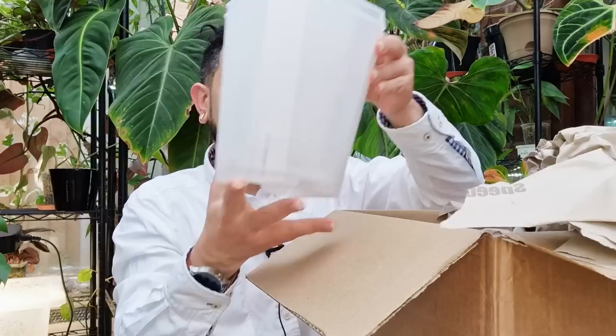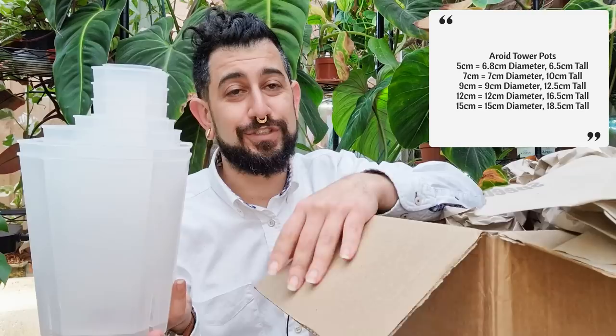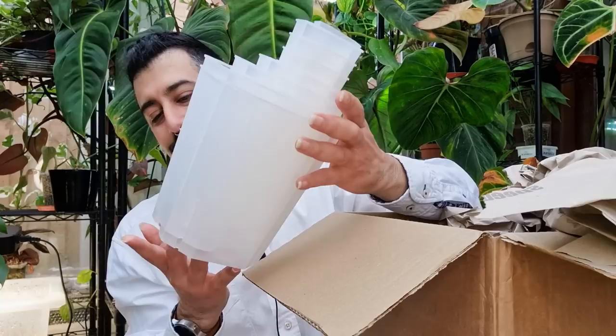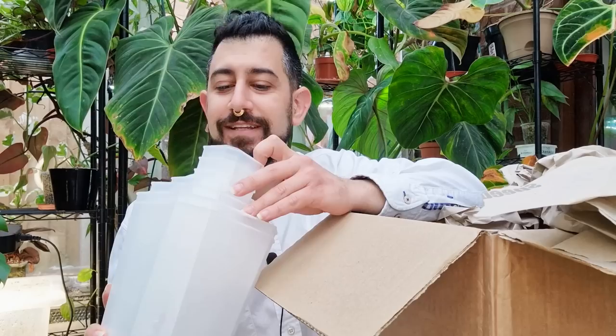they sent me some of their clear pots, which are spectacular. And I will definitely be trying this. To the guys at Soil Ninja, thank you so much. Like, this is exceptionally sweet. Very, very cool. And I do love the fact that they sent me all the different sizes. It's as if they know that I'm getting the order from Ecuagenera and I didn't have any pots. So these will come in really handy.